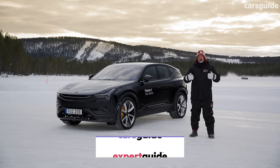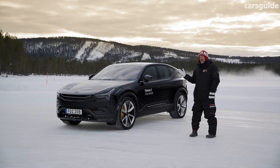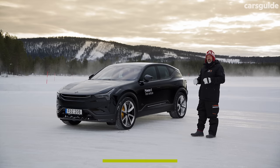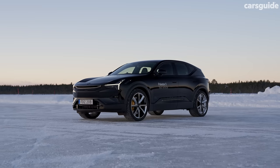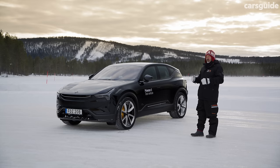It's hard to believe looking at this massive Michelin man in front of you that there's just a normal pudgy-sized human inside here. Similarly, it's hard to believe that this sleek, slight-looking machine is a full-sized SUV designed to take on the might of such behemoths as the Porsche Cayenne, the Audi Q8 e-tron and the BMW iX. But that's what it is. This is the first SUV from the Chinese-Swedish brand Polestar. It's called the Polestar 3, and it's a hell of a looker.